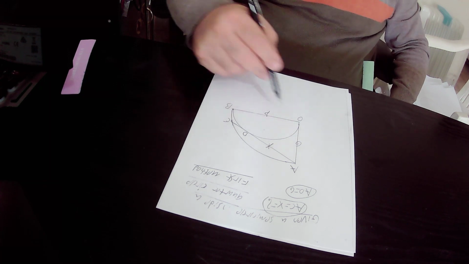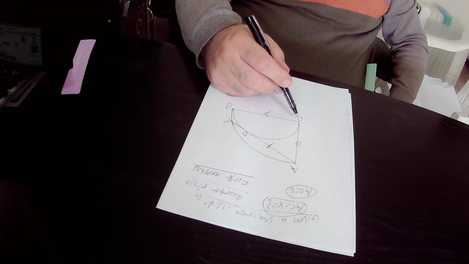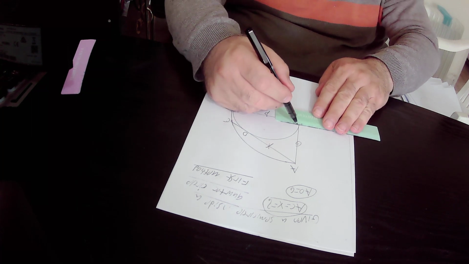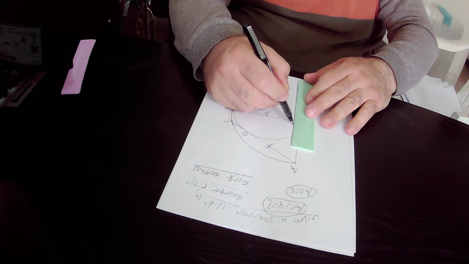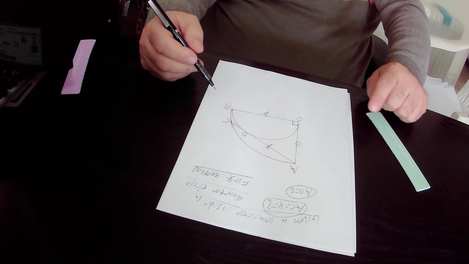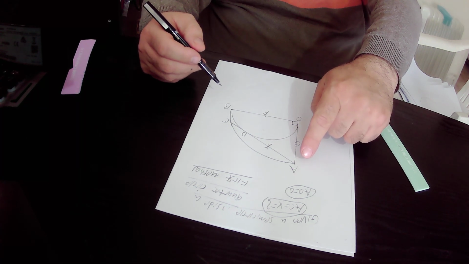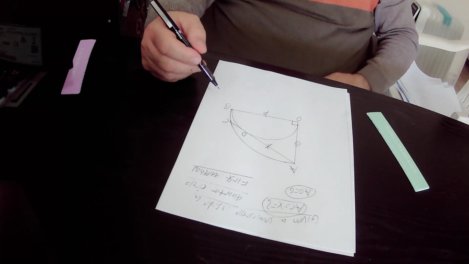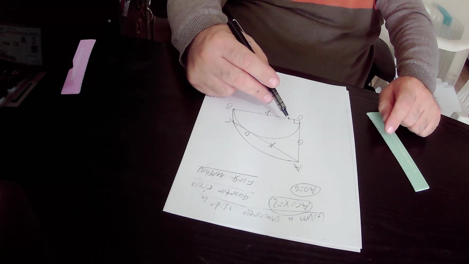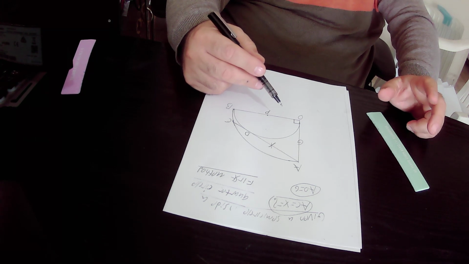Because AOB is a quarter circle, point O must be the center of the quarter circle, and this angle OAB must be equal to 90 degrees. So, point O is the center of the quarter circle. Point A is a point on the quarter circle itself, and this is exactly the definition of a radius. That is to say, AO is the radius of the quarter circle that is equal to 6 units.